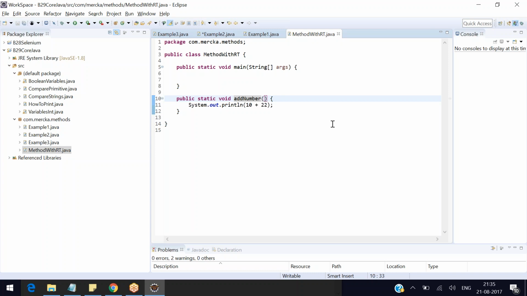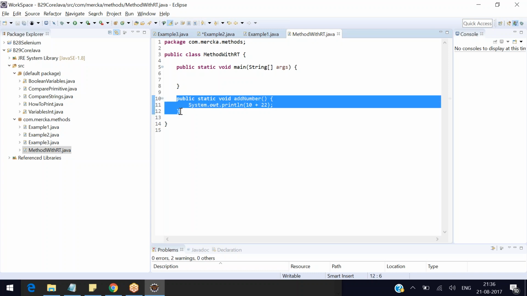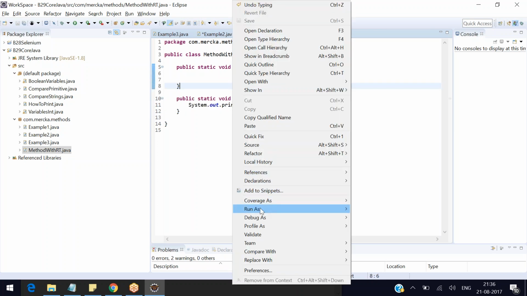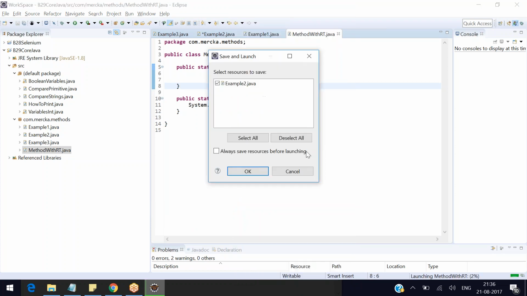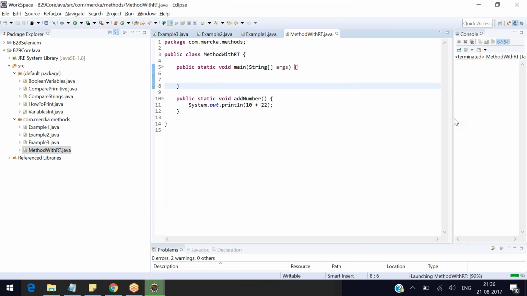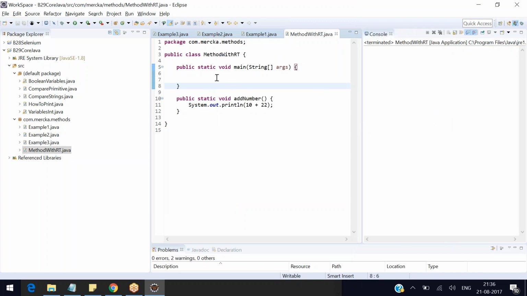No, sorry, I think it's wrong. Some default value, I think. First of all, tell me whether this particular method will be executed or not. No, that's because I'm not calling this method. If I run this class, it's not going to print anything, because I'm not printing anything. So the first thing that you need to know is, if you want to execute that method, you have to call it from the main method.